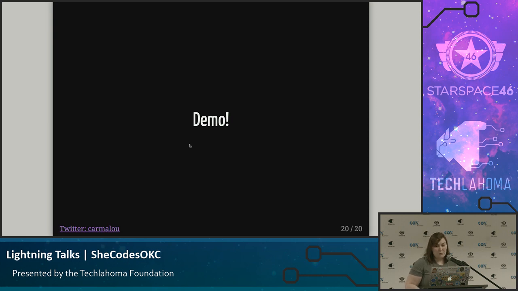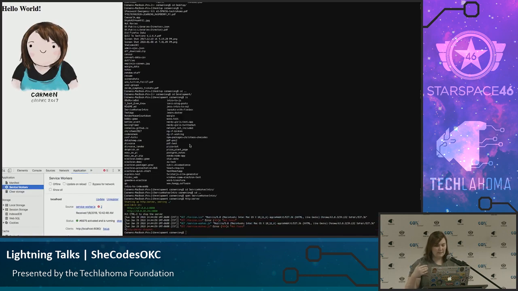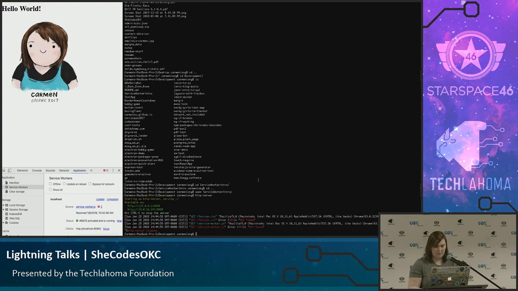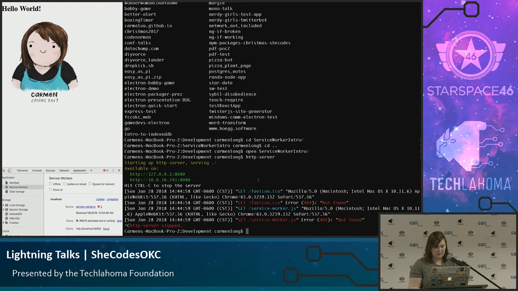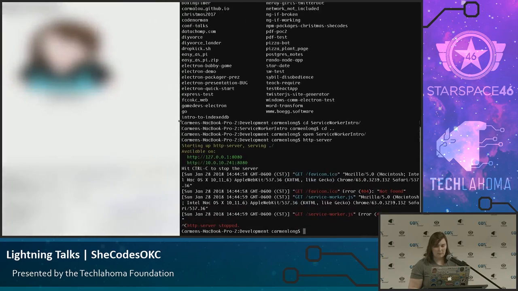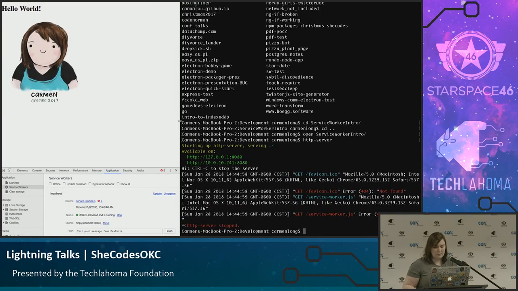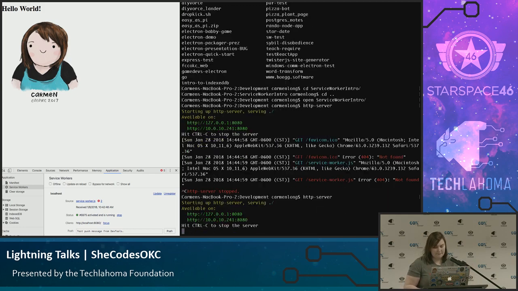So now I can show you guys a quick demo. If you're not familiar with running servers, don't worry about that just yet. That is not a huge deal right off the bat, but that is what's happening over on my terminal, the black part of the screen. This is literally just like a hello world and then a picture, and that's me, I'm sorry. So you can see that my server is not running right now. I'm going to go ahead and start it up.